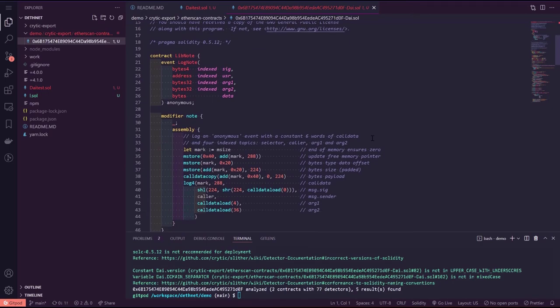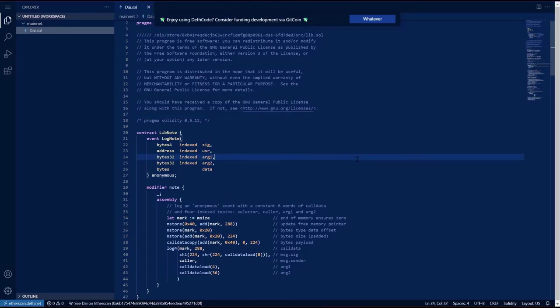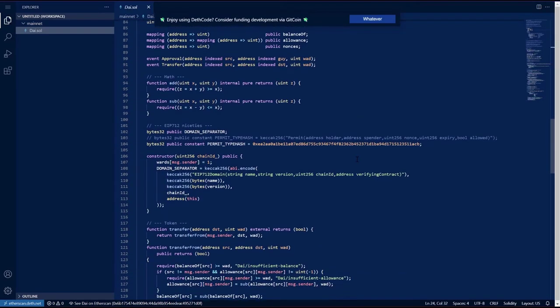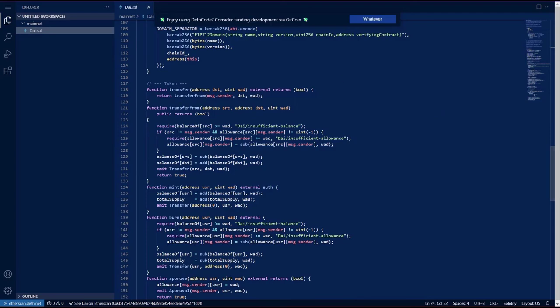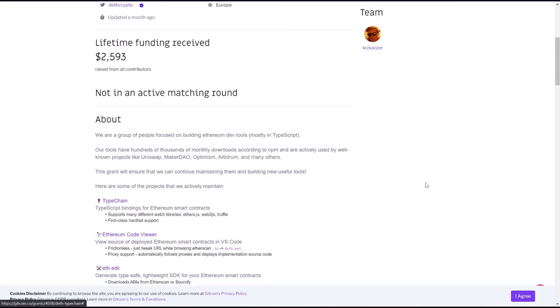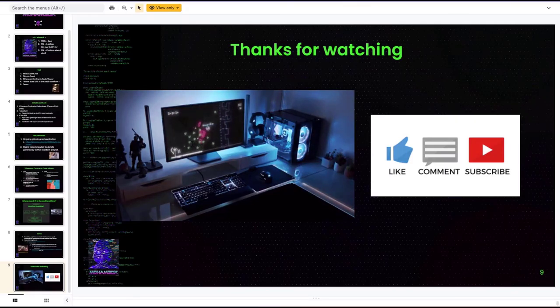So as you can see, it's a very simple and easy way to pull the contract, to actually use deth.net, and I use it all the time, and I encourage you also to use it. As I mentioned earlier, if you like the tool, please donate generously to their Gitcoin Grant application. Thank you for taking the time to go through this tutorial.